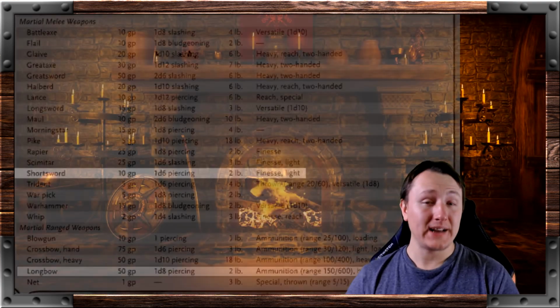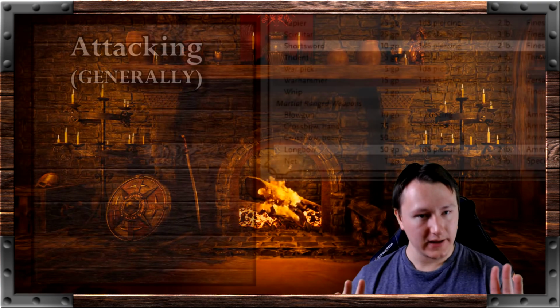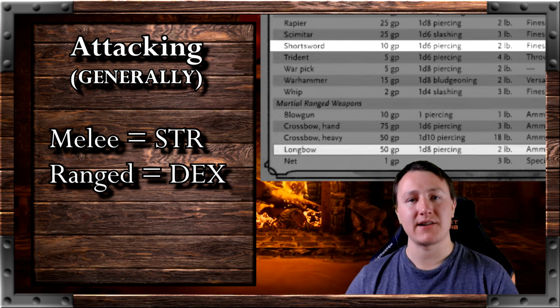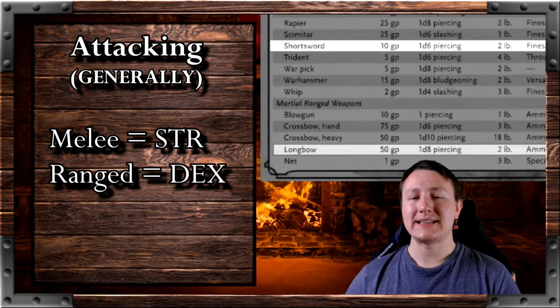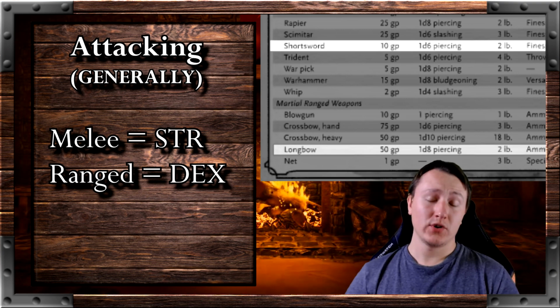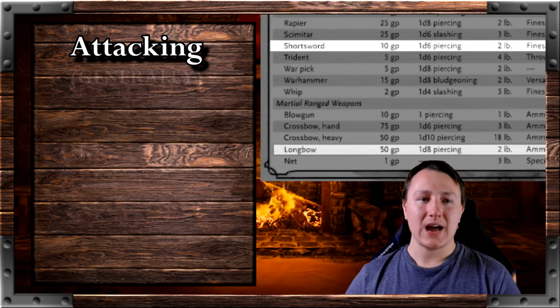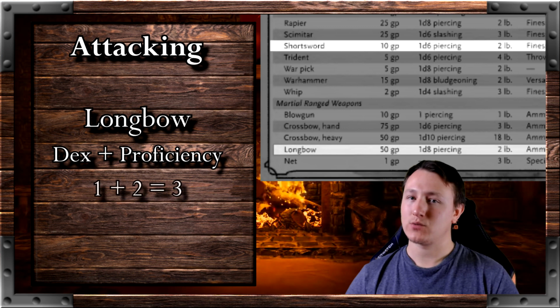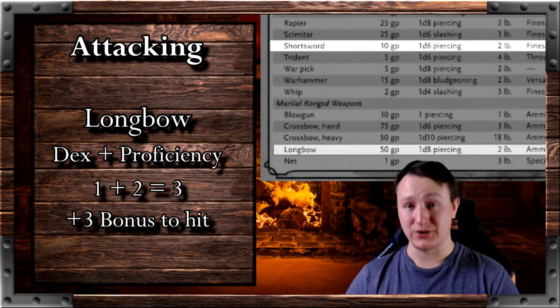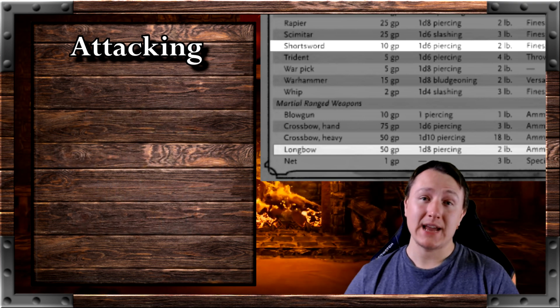Now, basic rule when attacking is generally melee attacks use strength for bonuses and ranged attacks use dexterity for bonuses. So when attacking with our longbow, we utilize our dexterity for our bonus. So it would look something like this. Our base attack would be a +3 since we have a +1 in dex and we are proficient with the longbow, adding our proficiency bonus of +2. And the damage would be a d8 +1.